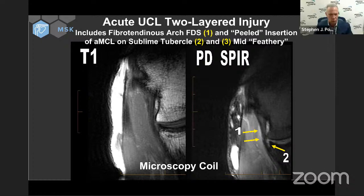Now let's go to the proton density fat suppression image. We've got three findings here. I've got two of them labeled one and two. Labeled one, swelling of the flexor digitorum superficialis aponeurosis. And that arrow below it looks like it's pointing to the same thing, but it's really not. It's pointing to this little divot right here. I didn't want it to get too close. A partial tear of the mid-substance on the outside surface, but also on the inside surface. We're talking microns of resolution.